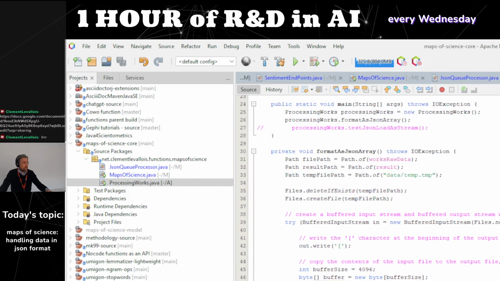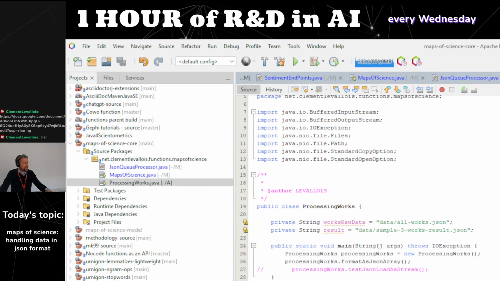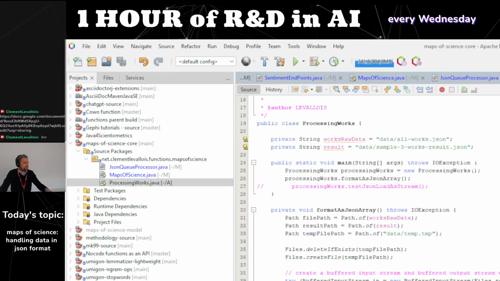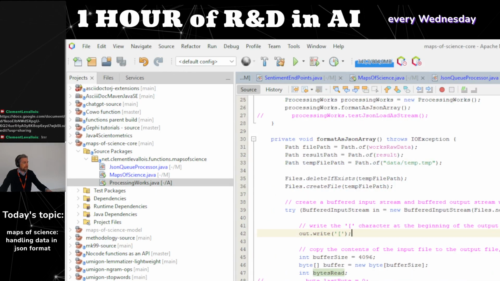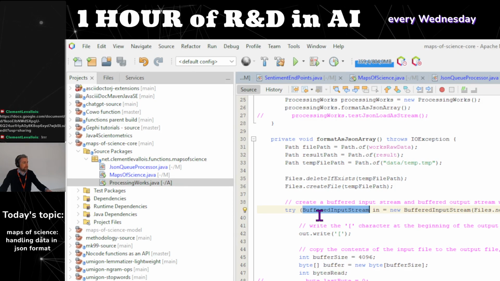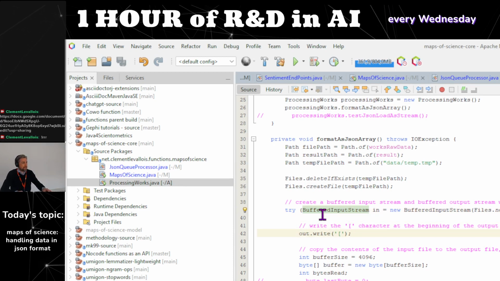So I used ChatGPT to code this thing that, if you see here, buffered, opens the file using a buffer, then it adds the open bracket here.